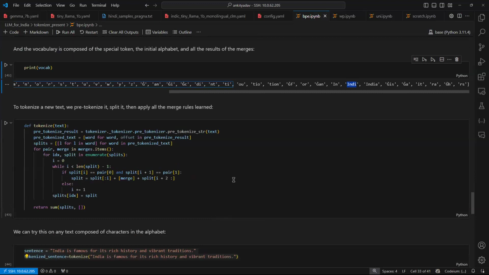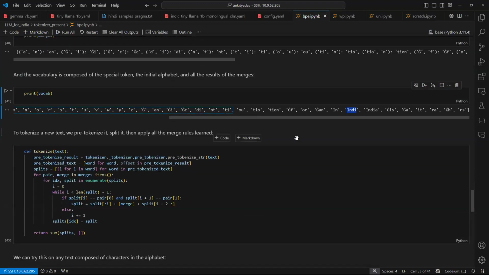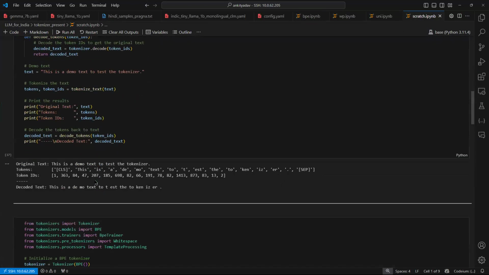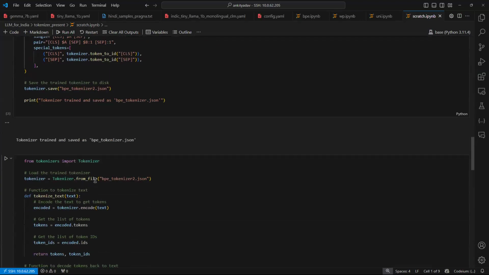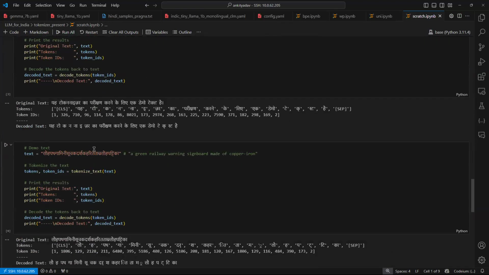Sorry to interrupt, but if we talk about Chinese or Japanese, where there is no white space and there are compounds of words, what will happen? The length of the token will be very huge, right? I'm just talking about different languages' perspective, like Sanskrit has very long words, and then you have Chinese and Japanese. I'll show you.